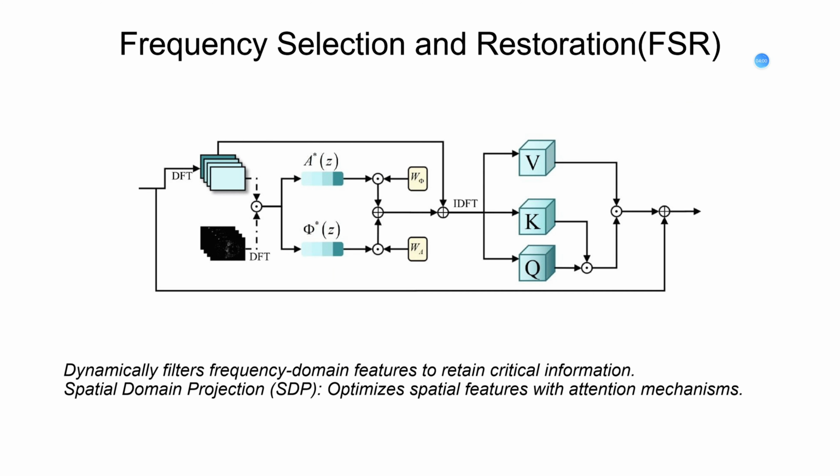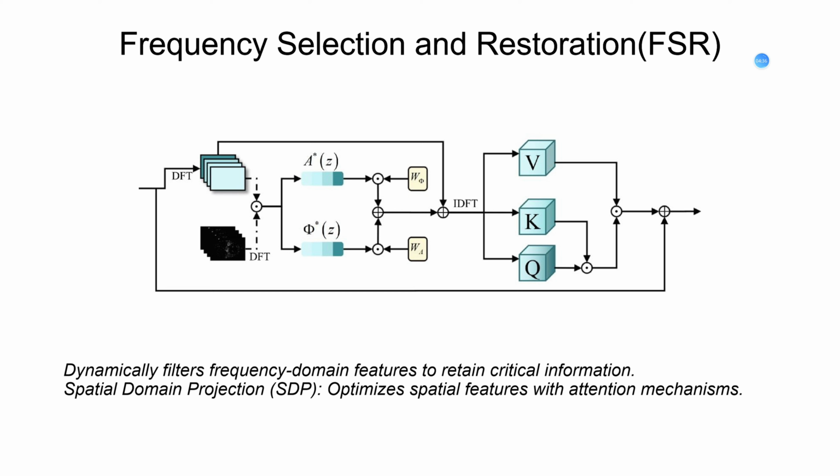FSR is the heart of our framework and consists of 3 components: frequency-aware dynamic aggregation, space-domain projection, SDP, and a selective frequency feed-forward network, SFFN. The first idea is to treat blemishes as mostly frequency-specific disturbances. We learn to reweight and suppress those unwanted frequency bands while preserving bands that encode pores, hair, and other fine details. Inspired by JPEG, we introduce learnable quantization matrices that adaptively downweight frequencies carrying blemish signals.